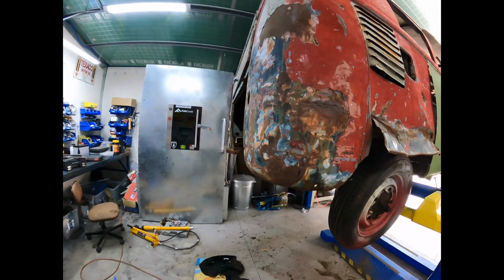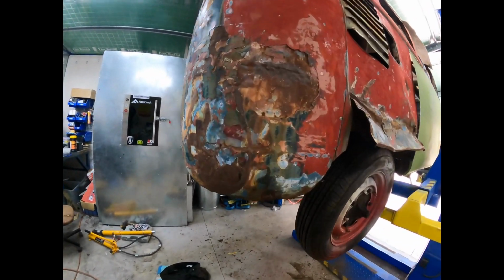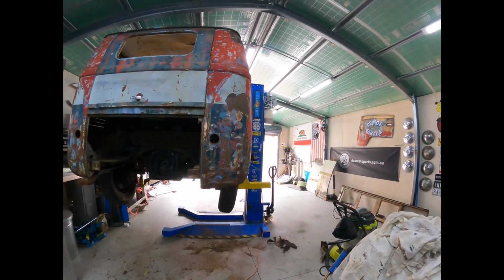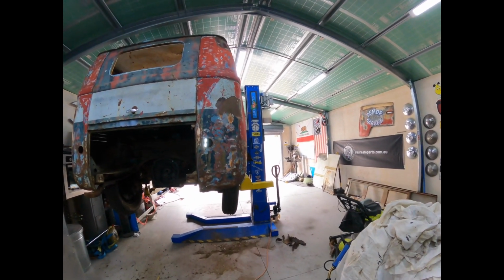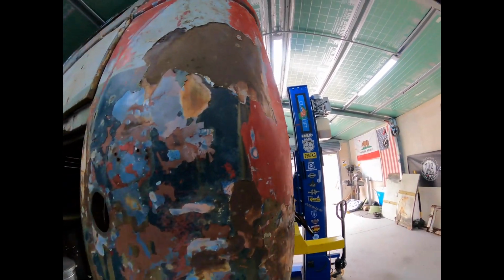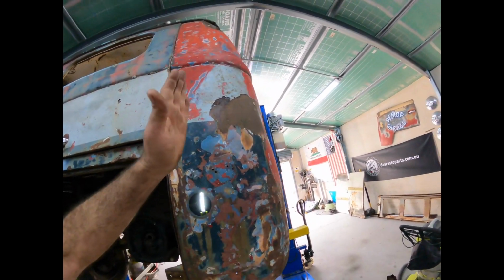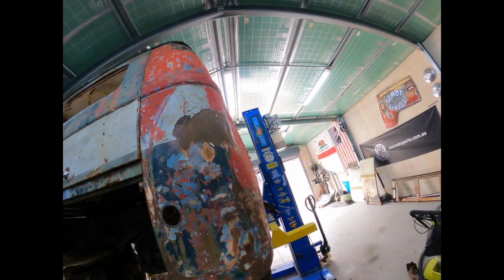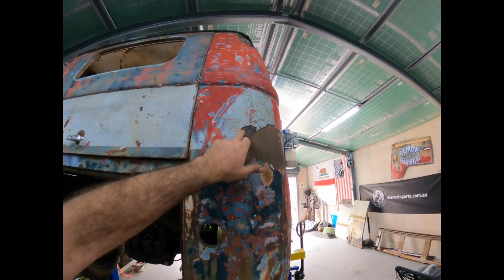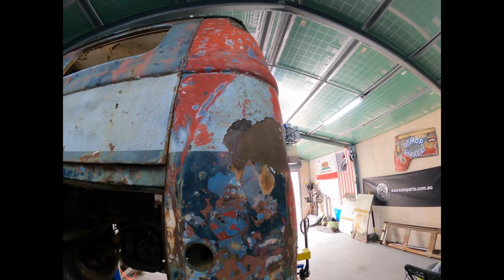And I mean, that's pretty good. That's pretty much all we need to do. We don't need to go any crazier than that. And from the back, she's honest. This one here, I can get to that big dent there. I'm just going to put a bar up inside it, and I might be able to just pry it and pop that dent out. So let's see how we go with that one. And there's another one just here too. We'll see if we can get that one out as well.